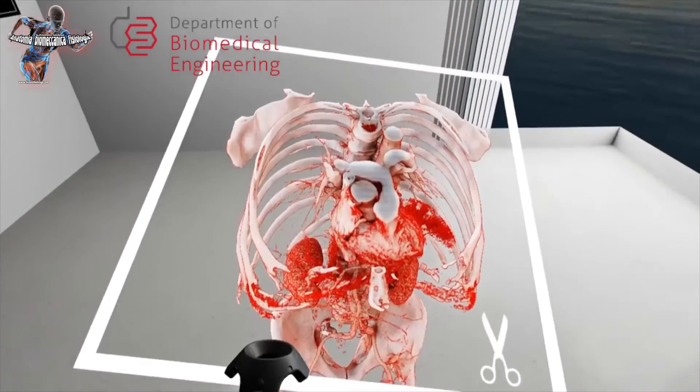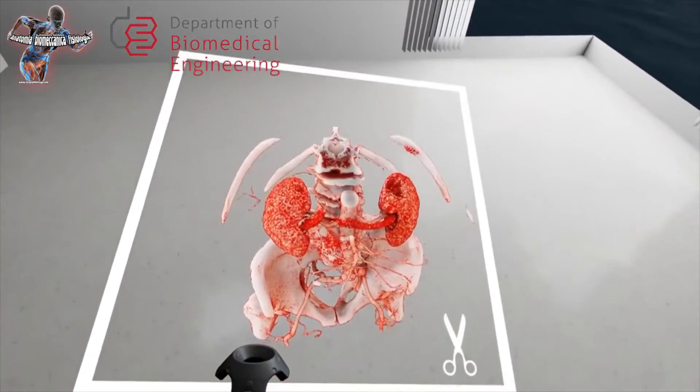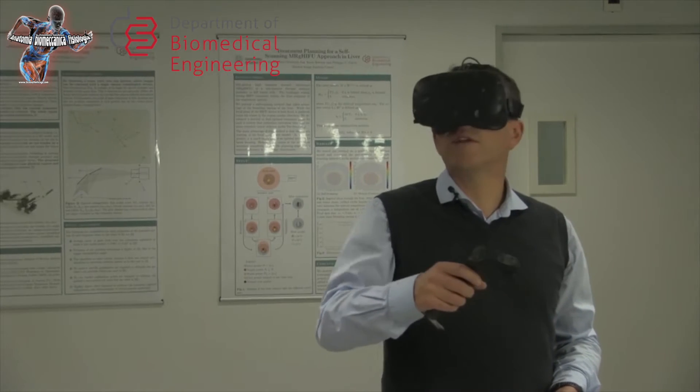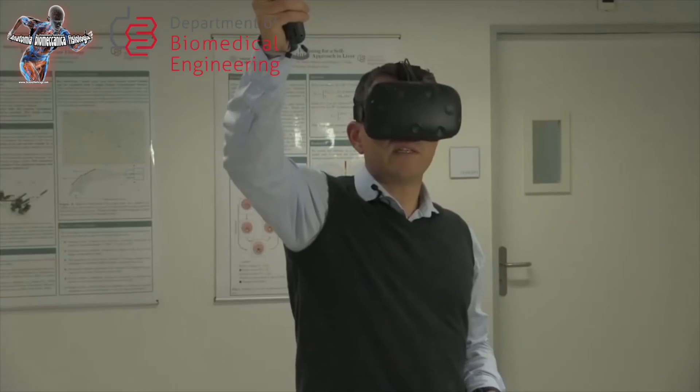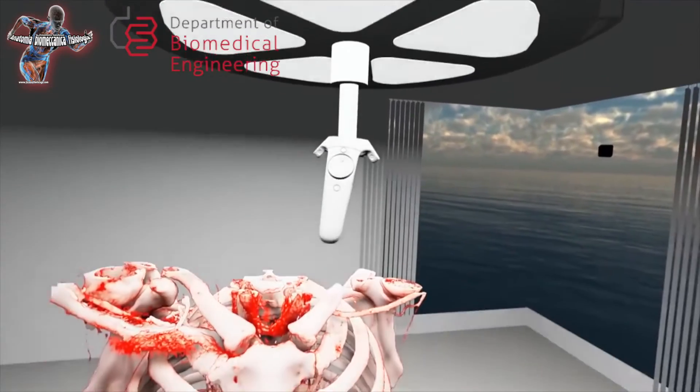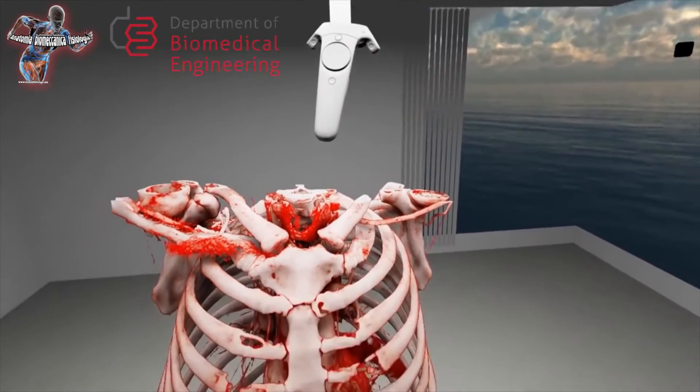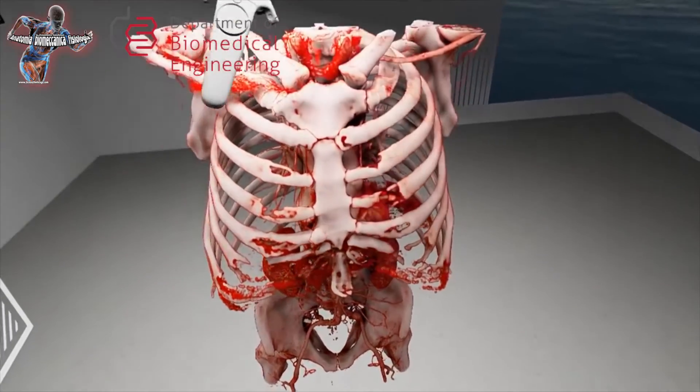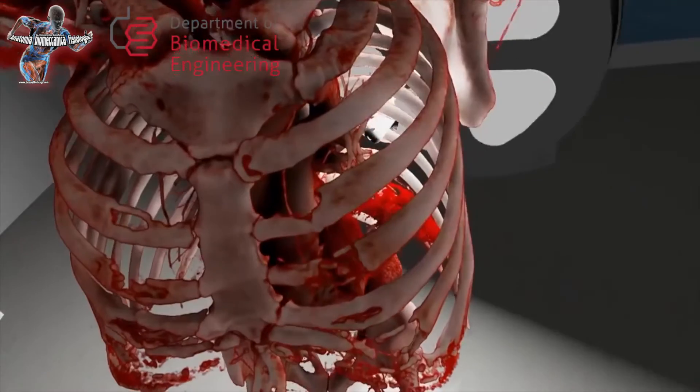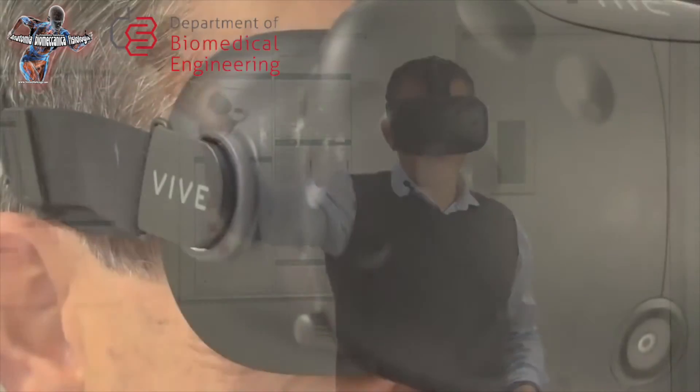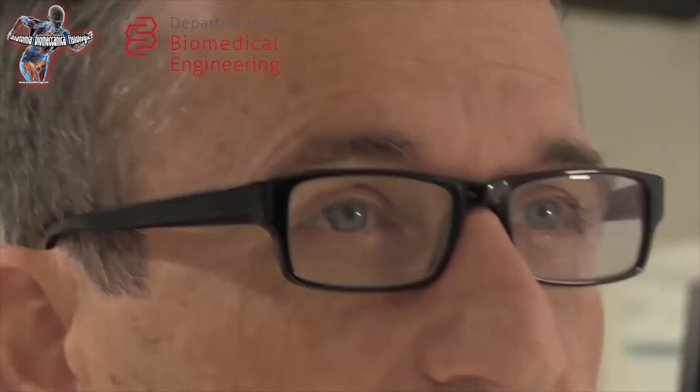During the project we realized that shadows cast by the objects are quite crucial for an increased depth perception. In order to emphasize this we also integrated an oval lamp into the scene. This oval lamp can now be switched on and we can freely select the brightness. And if we move around this oval lamp we can see that the shadows cast by, for example, the rib cage continuously change with the motion of the oval lamp. And exactly these shadows are quite crucial for an increased depth perception.